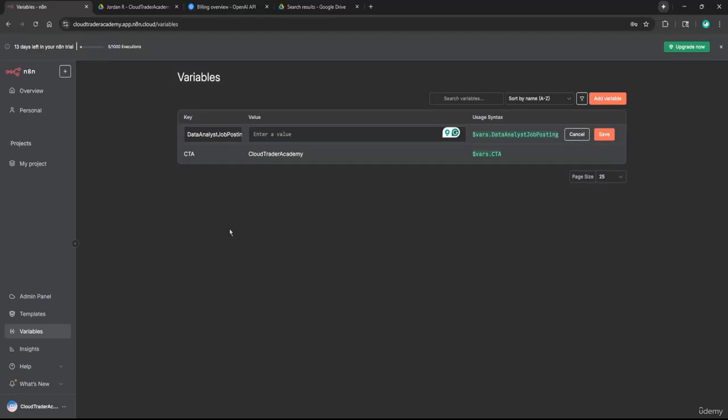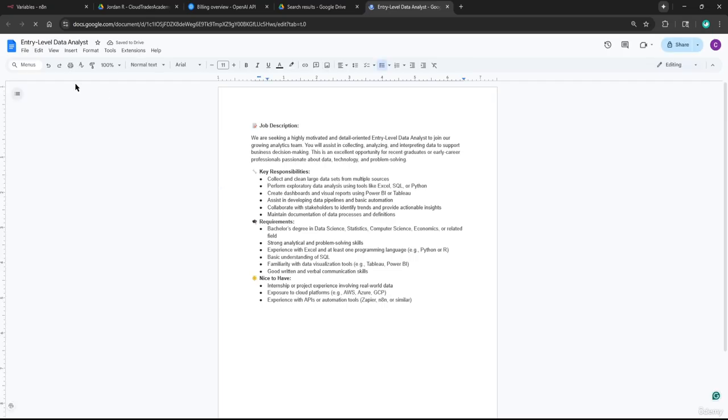To grab that, we're going to head back to our Google Drive or to our Google Forms and grab the link to the job posting. And remember the job posting has to be made public or else our AI model will not be able to access it. You could keep it private and then just give credentials to the model to connect with. That would definitely be the more secure way, but to keep things simple, we're just leaving it public. All right, so this is my job posting here.